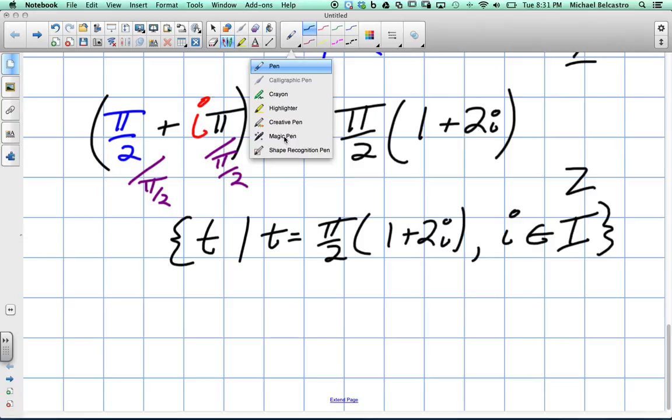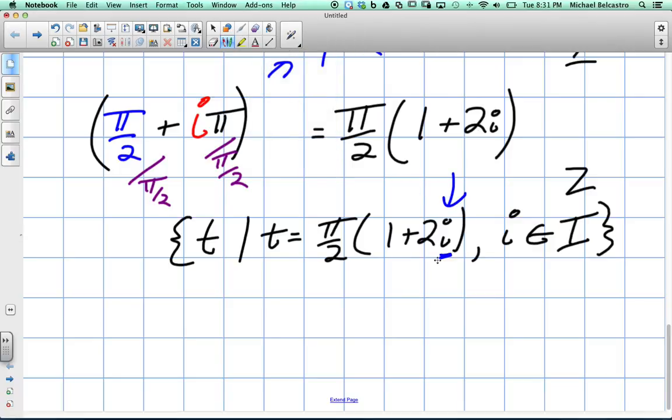So what we're saying is this number here, because technically it's a variable, it could be anything. It's an infinite number of solutions. A lot of times when you write set notation, you write R, and R represents every real number. That would be everything. But in our case, we can only work with integers, which are whole numbers that are positive or negative, like positive 1, positive 2, negative 1, negative 2. So that's what this set notation is setting up for us for all of our max and min values.